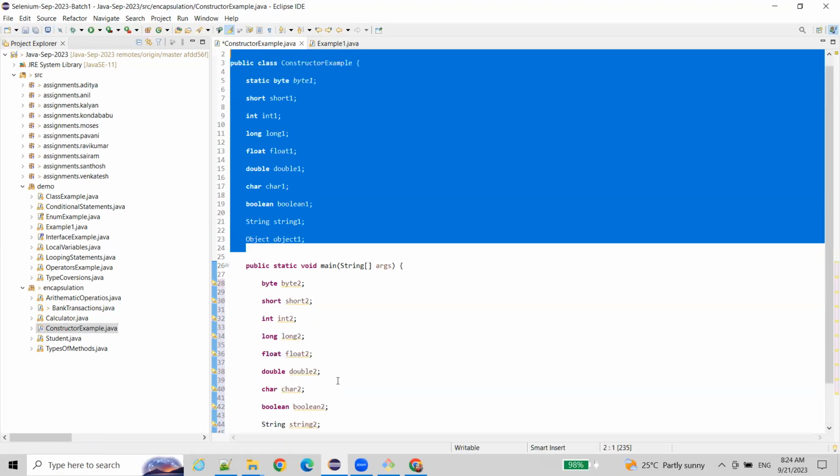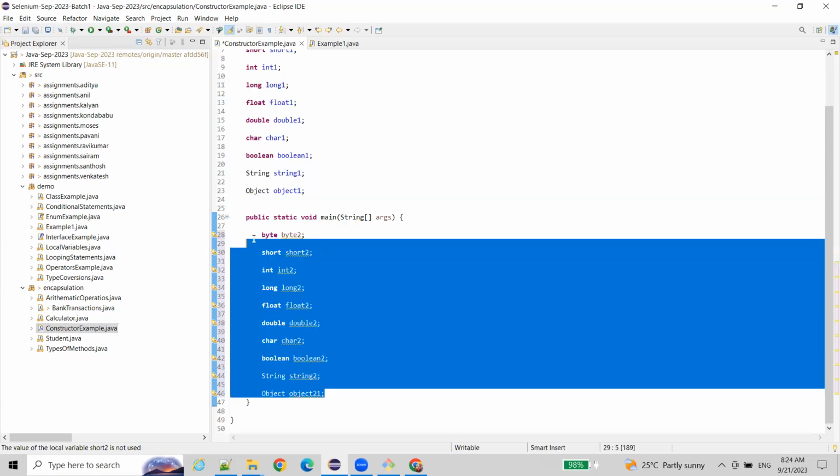So these are the global variables and these are local variables.